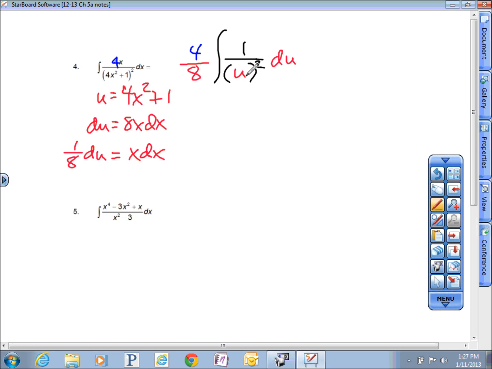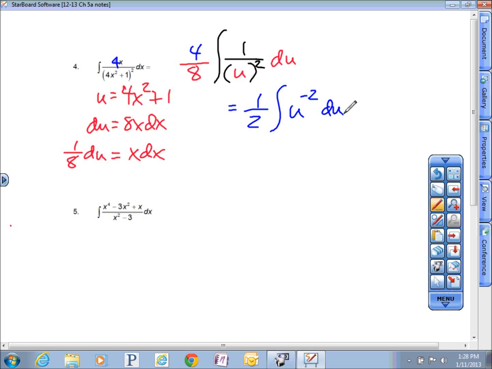Well, wait a minute. If u is being squared, then it's not a natural log. Now, the issue that people are going to have, the mistake that people are going to make, is they're going to think that as soon as we see this, 1/2 of the integral of, wait a minute, that's going to be a natural log. This isn't a natural log. This is integrating, pardon me, u to the -2 du.